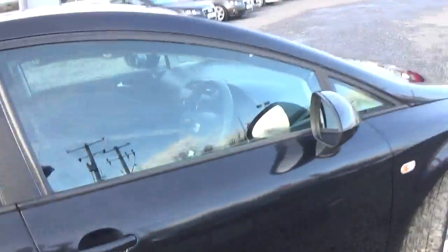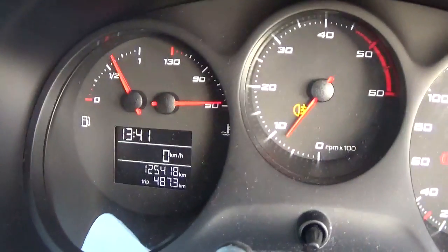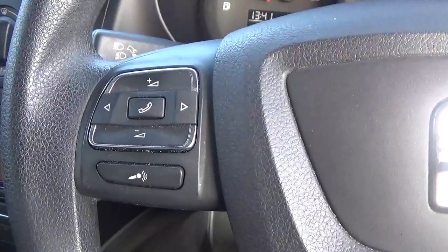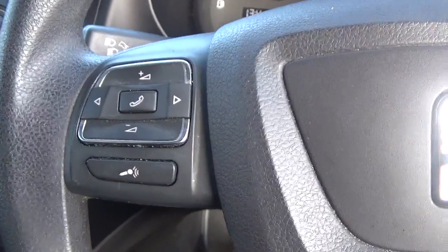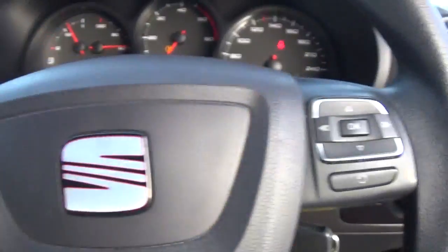Have a quick look on the inside and just give you a run through the spec fairly quickly. It's got your electric windows, seat settings, lights and fog lights below. There's 125 kilometres on the clock. It's got your multifunction steering wheel, which controls your CD player, radio, and on the far side your trip computer. It's all fairly straightforward.